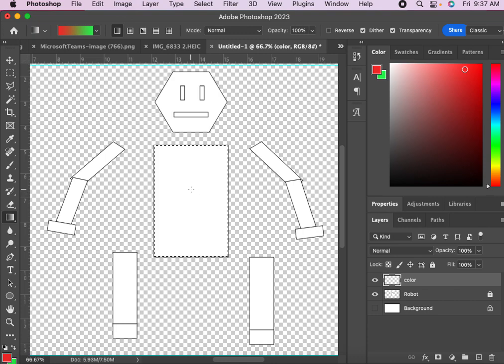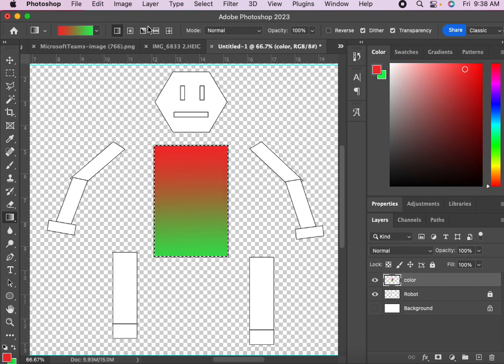And now if you take that gradient tool and you click and you drag, you'll be creating a line, almost like an anchor point in Illustrator. When you release that, it will fill that area in with a sort of fade from one color to the next. A gradient, exactly. If you click and drag short, it will do a short gradient. If you click and drag long, it will do a long, delicate gradient.